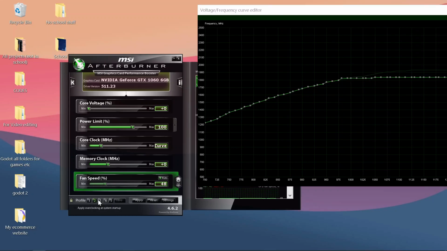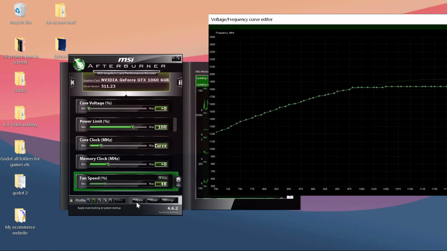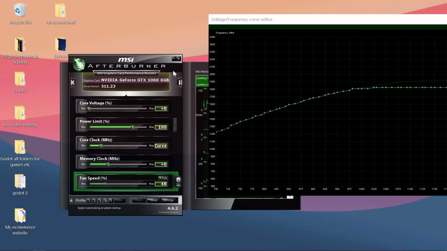Click the second or the third, whatever you want, but I would recommend the second to make it a bit cleaner. As you can see, it's not that clean. Then apply. This will be applied for a long time unless you close MSI Afterburner. I mean, not close it, but just not use it. So yeah, my stock configuration is around 5.